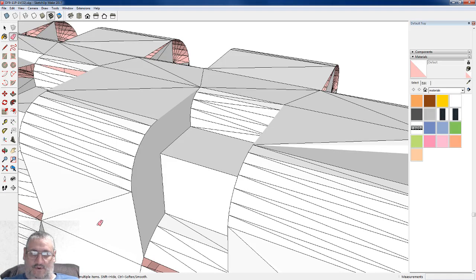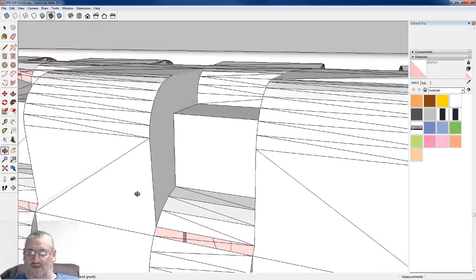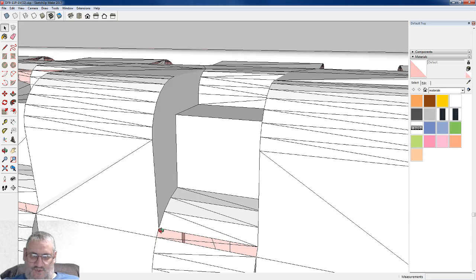And I have to figure out which one. Well, no, I can tell you which one. It should be a straight line from that point down to this point. And for whatever reason, the system made that line down to part of the arc that's here instead of down to the actual corner. And you can see this one bent in the same way.